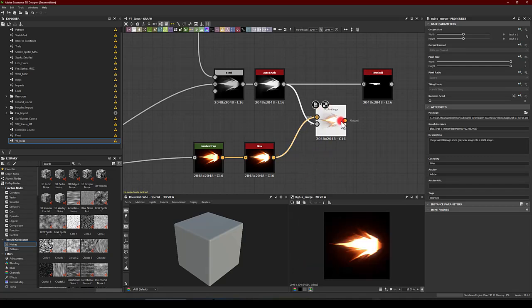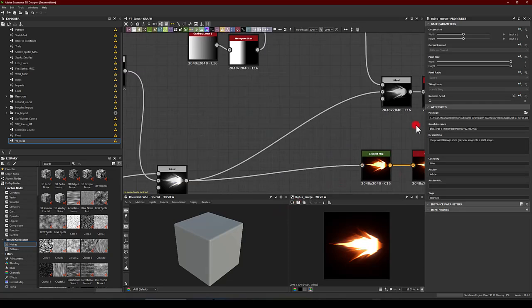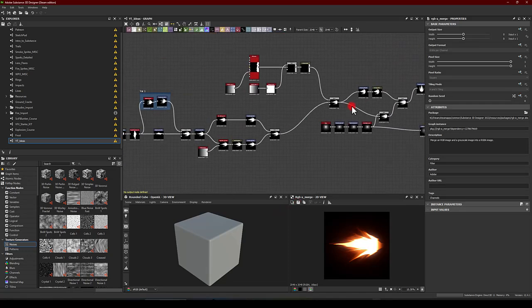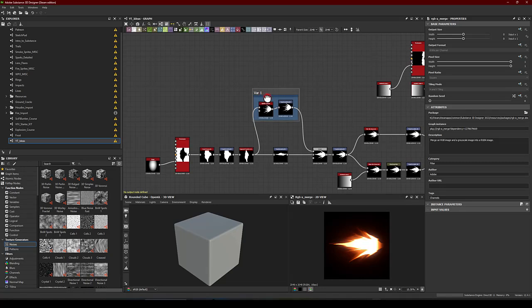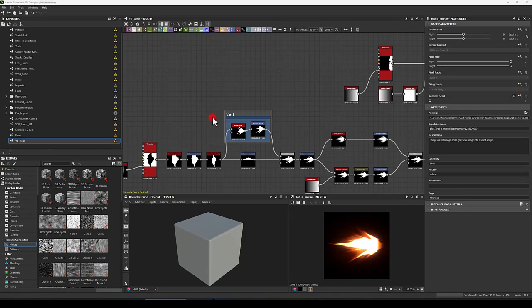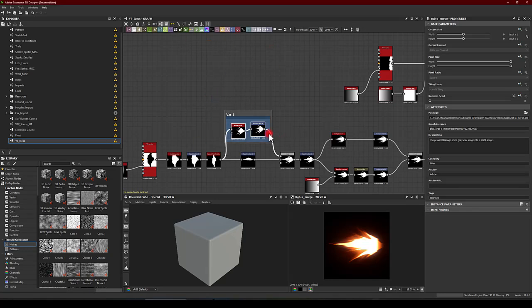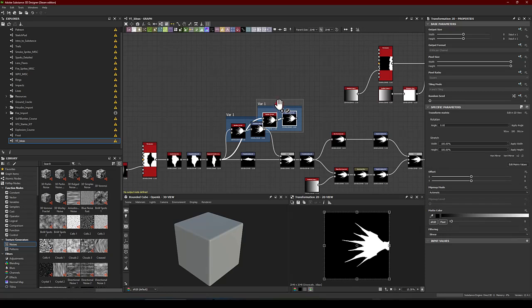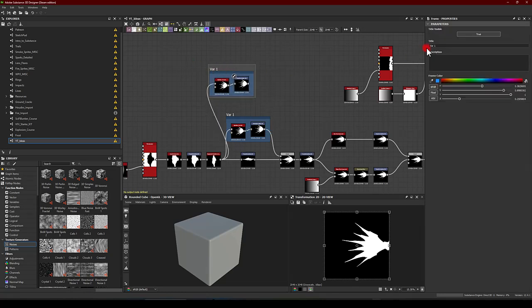All right. So I'm going to save this. And also, it might be a good time to create variations because I don't want to ruin what we have. So I'm just going to keep it as it is, and let's create variations. I'm just going to select my variation 1, copy and paste it here. I'm going to name this variation 2.